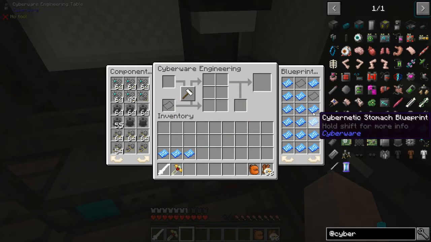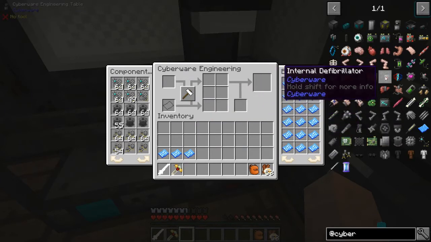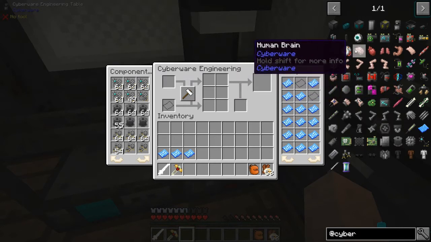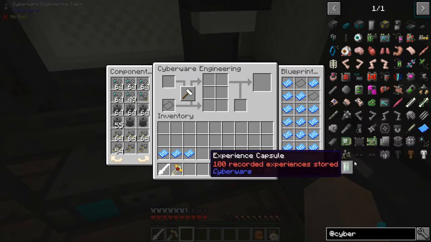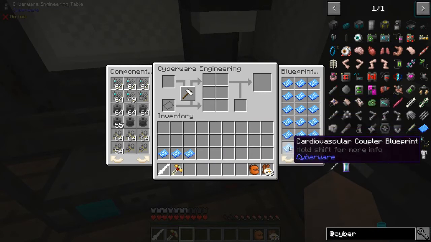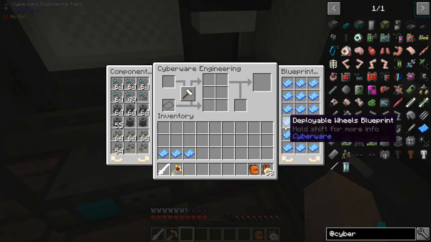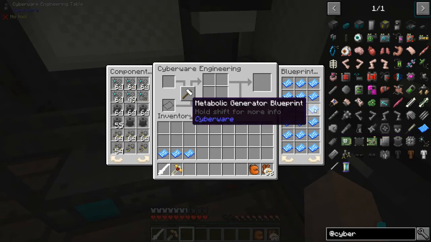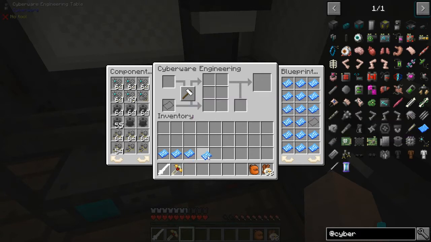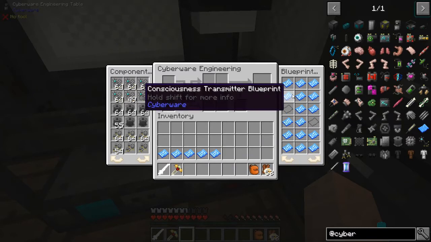Threat matrix. What were you? Don't know. Okay. Deployable wheels. Solar skin. I'll have one of those. Hood jack was one of the ones we wanted as well.